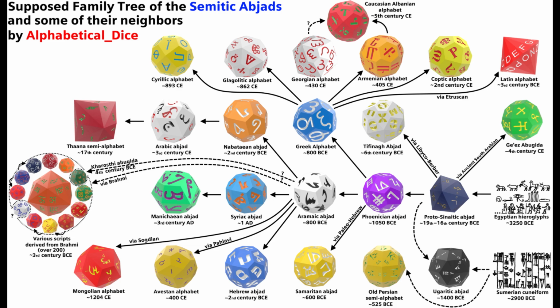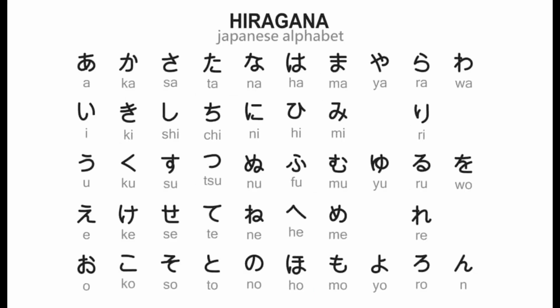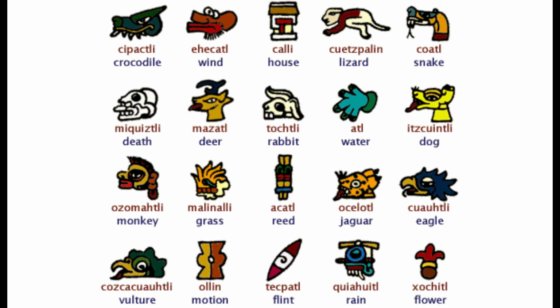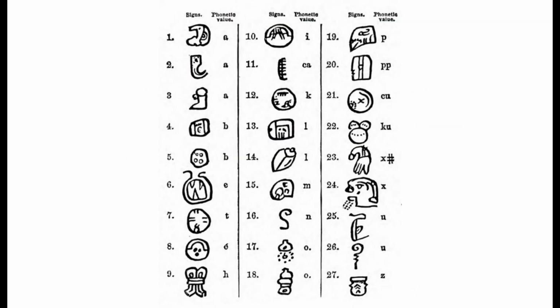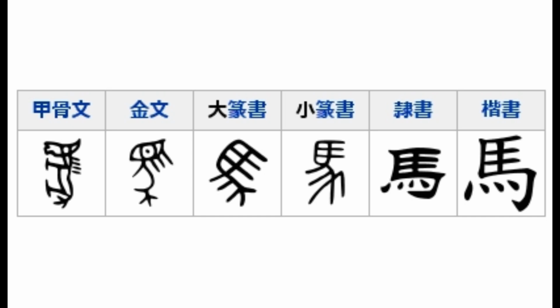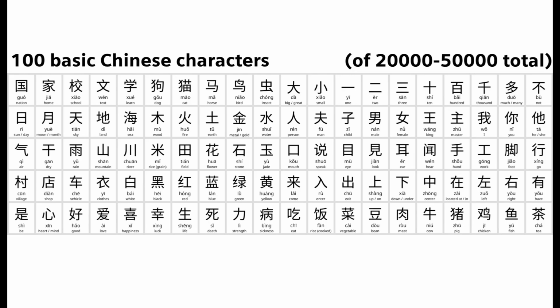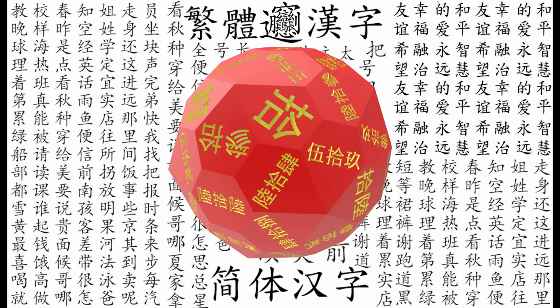Some of you might wonder, where are the Chinese and the Japanese characters in this diagram, as well as the indigenous writing systems of the Americas? Well, most of them are completely disconnected from the topic of this video because they form their own branches of mostly logographic writing systems, which means that the number of characters in them is much larger than in abjads, abugidas, and alphabets. We will discuss these beautiful scripts and their family trees in the future videos.